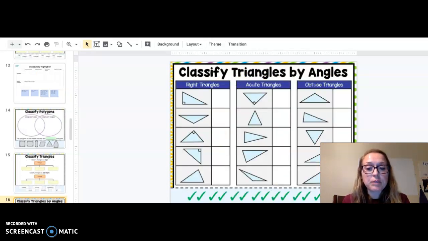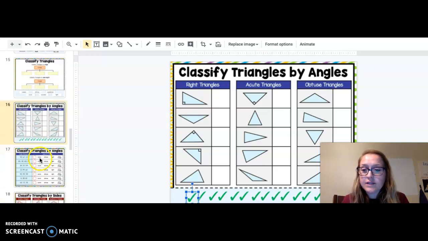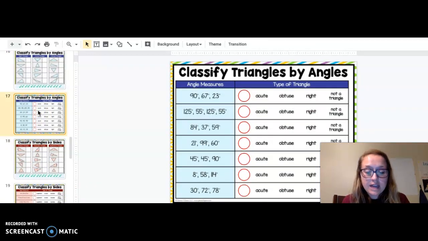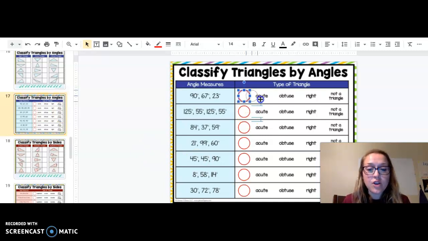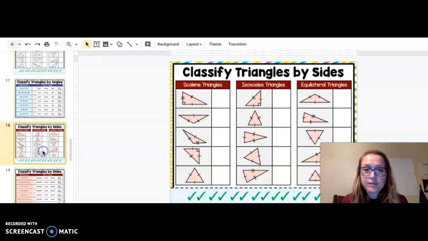In the first chart, place a check mark beside any right triangle. So it says right triangle, and if it's a right triangle, I'm going to grab a check mark and put it right in there. Then the angle measurements of different triangles have been given. Use the measurements to determine the classification of each triangle. Drag the red circle over the correct answer. You can stretch the circle so that it fits on top of the answer if you want. And then I'll put it back.